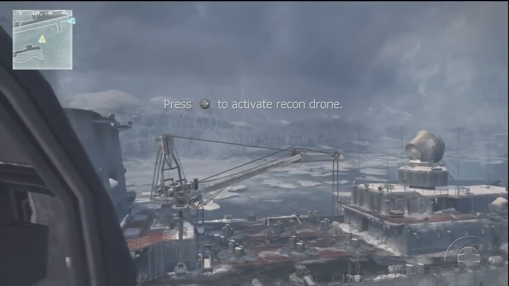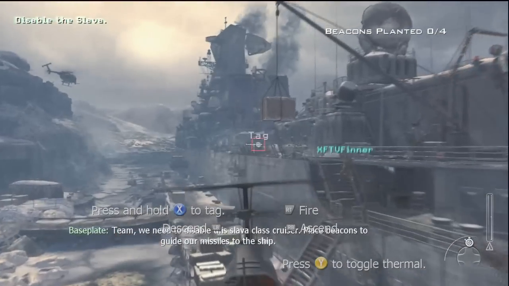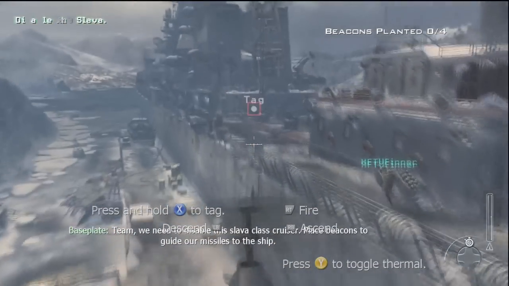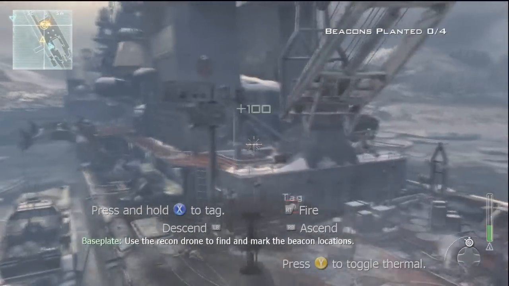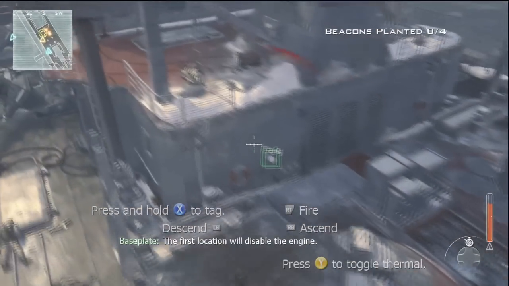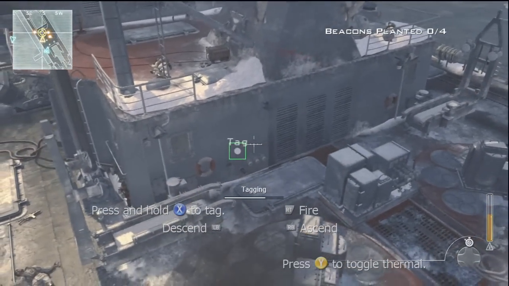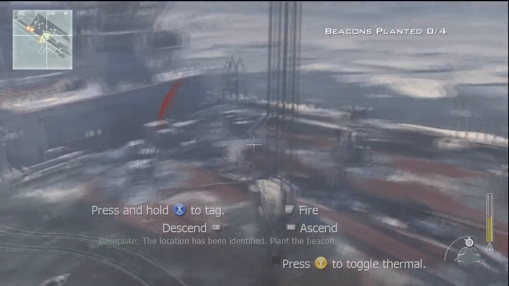Okay, round two. Right. Try that again, shall we? We need to disable the Slava class cruiser. Place beacons to guide our missiles to the ship. Use the recon drone to find and mark the beacon locations. The first location will disable the engine. Oh, it's random places every time. The location has been identified. Plant the beacon.